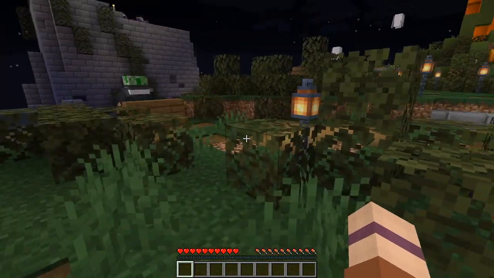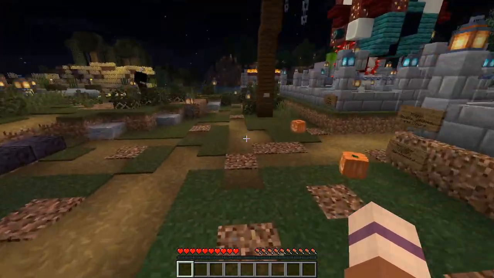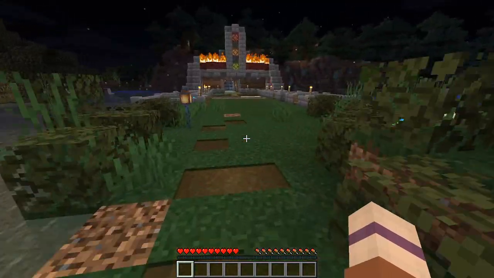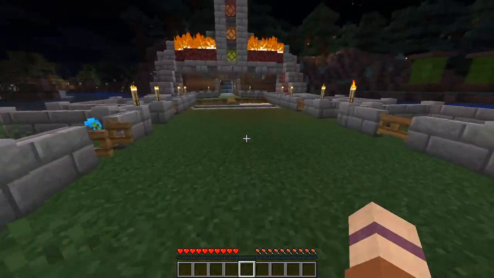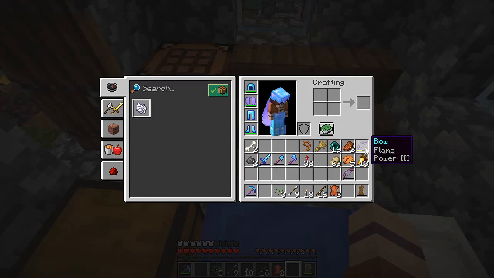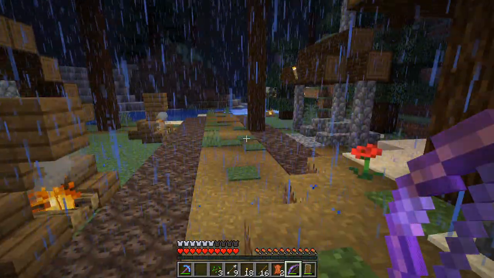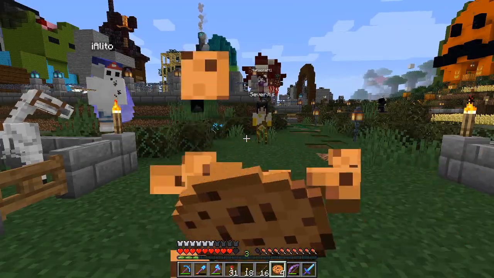He died? He died. The skeleton shot him out from under me and then he killed me. Oh, R.I.P. Brown Horse. You'll be forever remembered. Oh my gosh, the zombie's bow, we picked it up. It had flame and power 3. Whoa, how is that even possible? I'm going to drown my sorrows in cookies now.